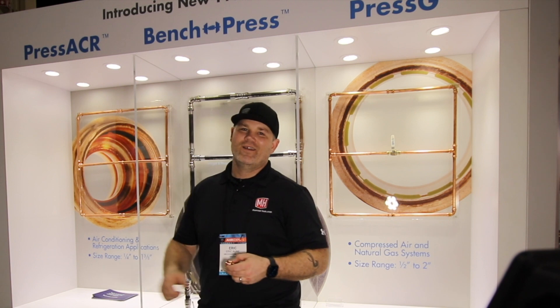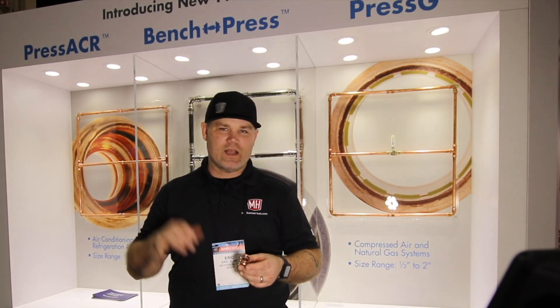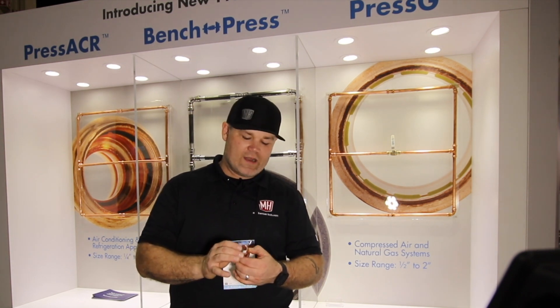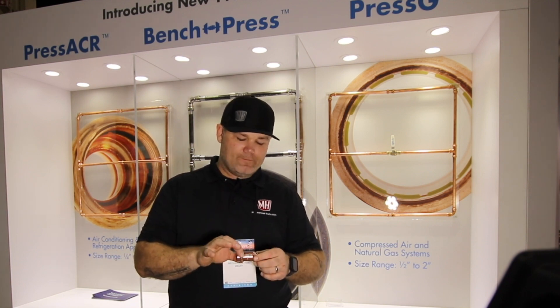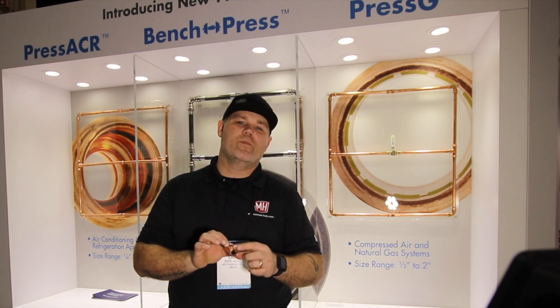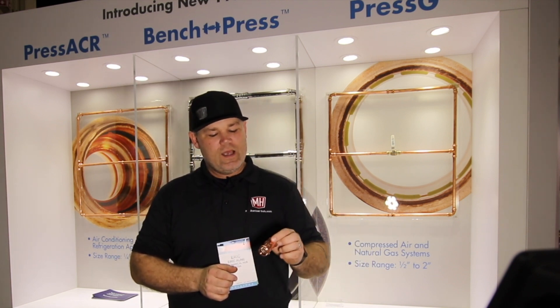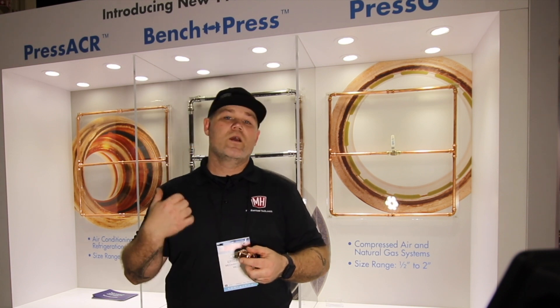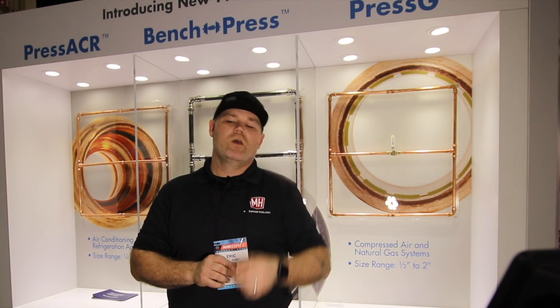The last one I want to cover — I've been walking around this show and we've seen hints, but it wasn't until I got to the NIBCO booth and held it in my hand. What I've got is an ACR press fitting that works with your existing tools. It has an HMBR sealing element and will be offered from quarter-inch to one-and-three-eighths OD pipe and tubing sizes. That ACR refrigerant seal press fitting system from NIBCO is coming later this year.